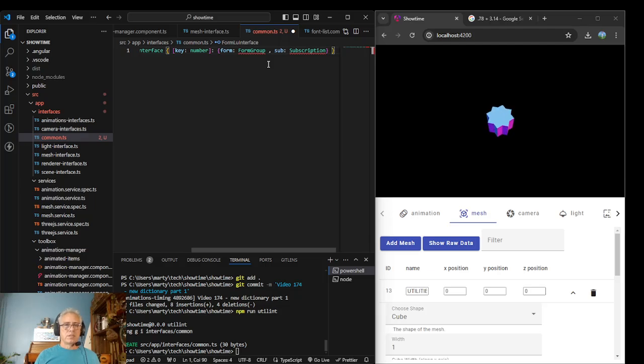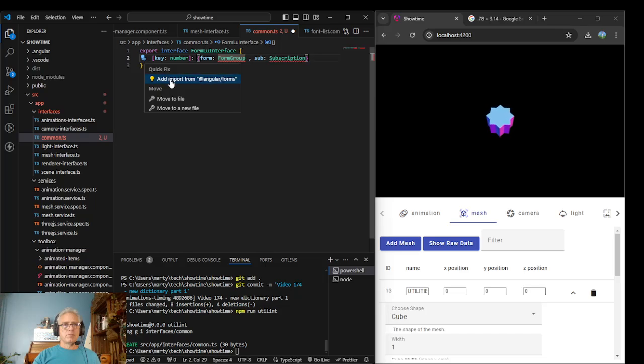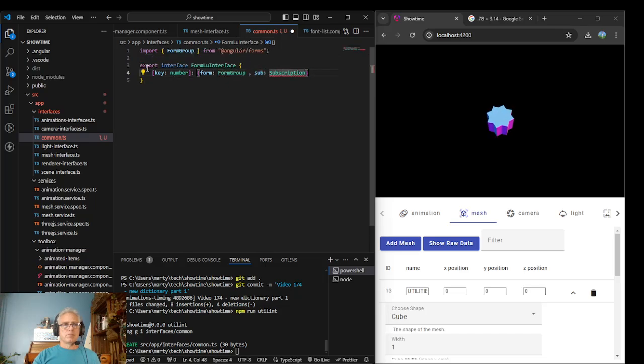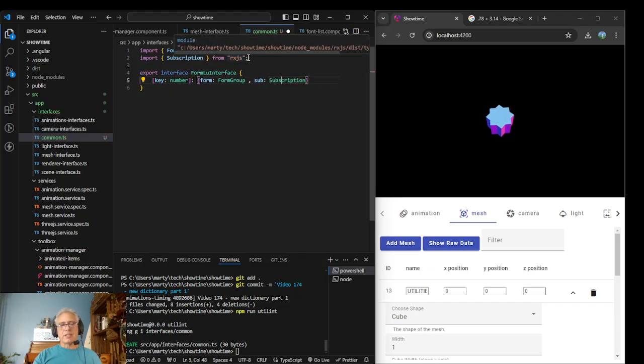And we're going to have to import form group and subscription. Form group comes from Angular forms and subscription comes from RxJS. So that is that, that's the form lookup interface.